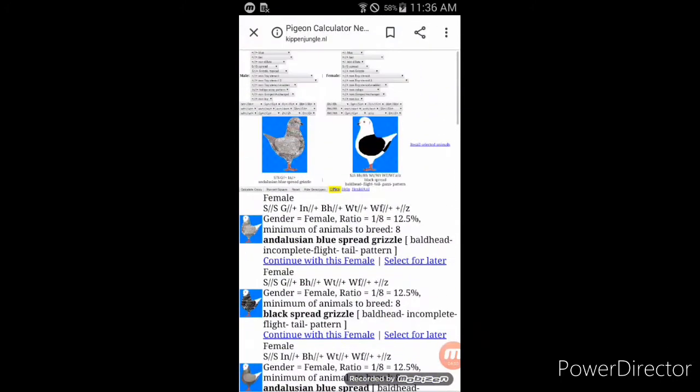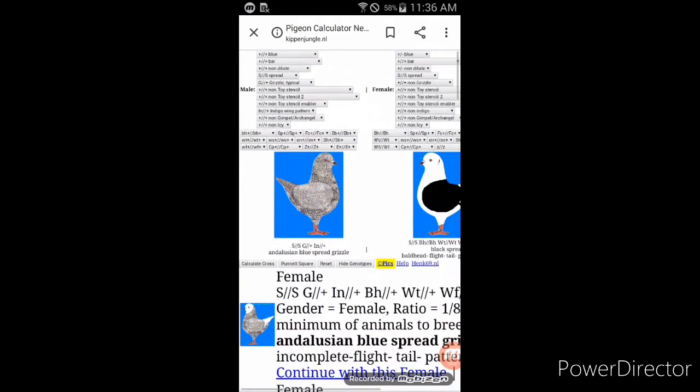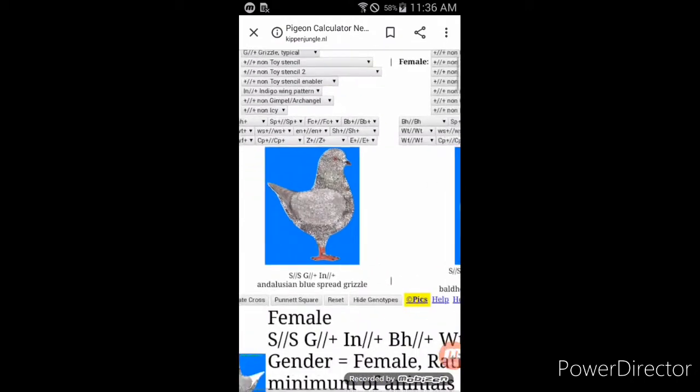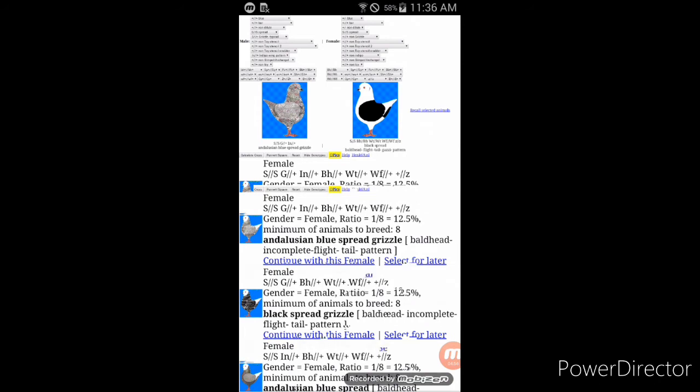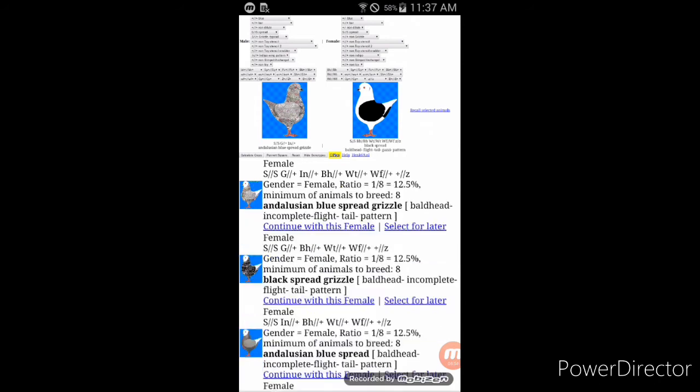Again, the genetics calculator is pretty easy once you know what you're looking for in the drop-down boxes above. Now, if you guys are still confused about the genetics calculator and how to use it, give me a shout out, drop a comment below. We'll do a more in-depth look at the genetics calculator online. Also, if you still aren't sure and you have a specific pair of birds with specific colors, comment them below. We'll see what we can do and help you with the genetics and show you how to do it with the genetics calculator.